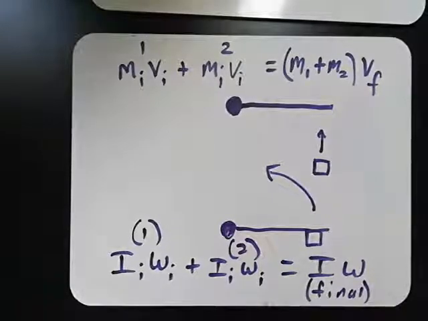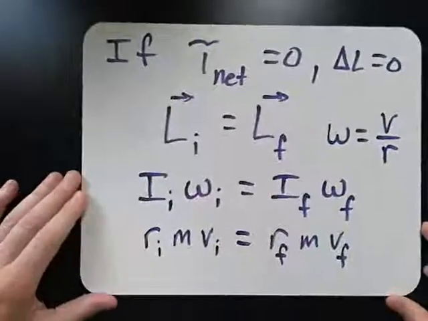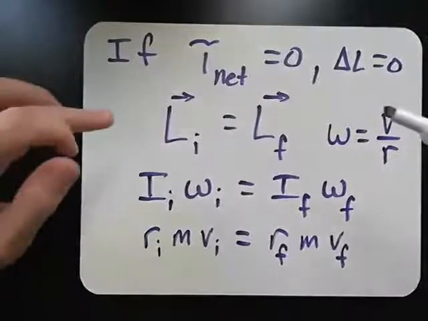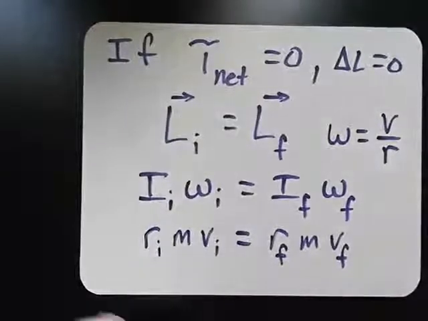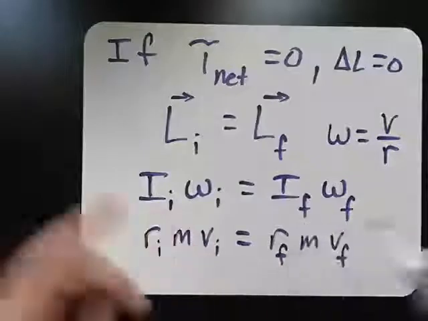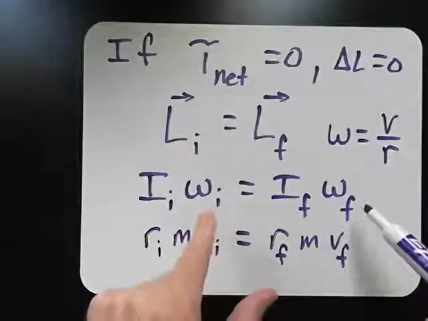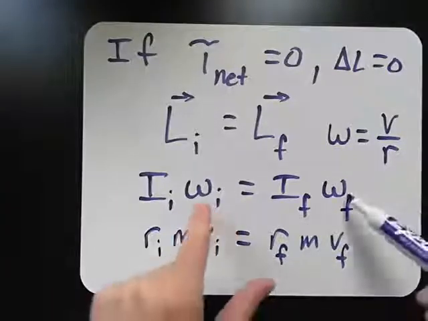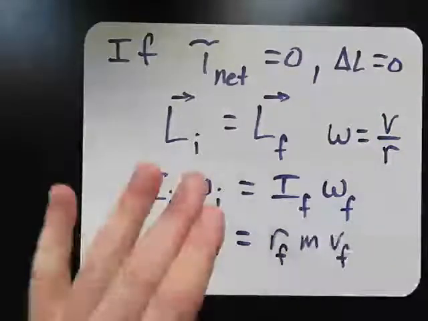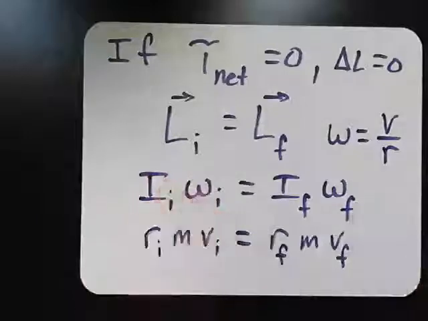Okay, so there's a lot of different ways you can apply this, but it really boils down to this basic concept, that if there's no external torque, there is no change in angular momentum, but what you can change is the shape. So if you make the shape bigger, whatever the object is, your angular momentum will stay the same, but your angular speed will go down. Make the shape smaller, angular momentum stays the same, but your angular speed will go up.